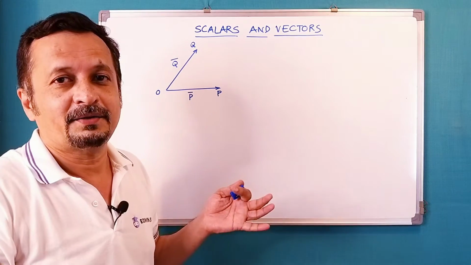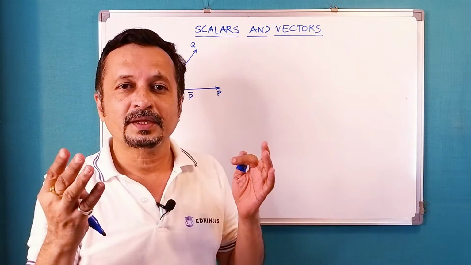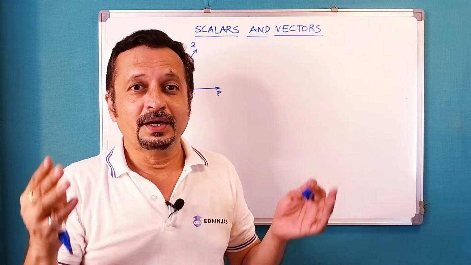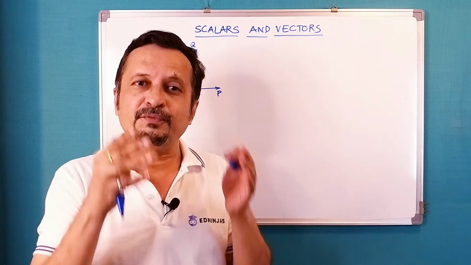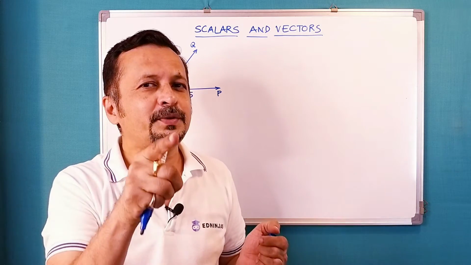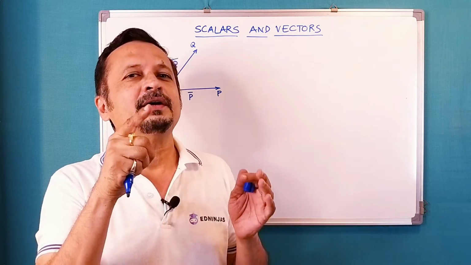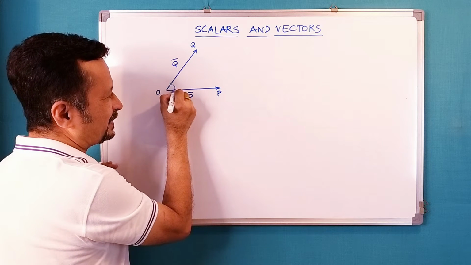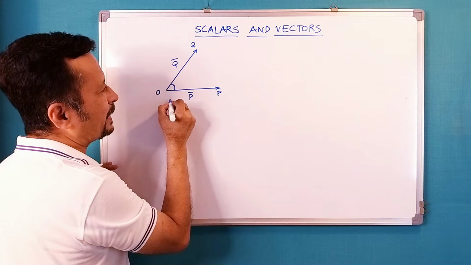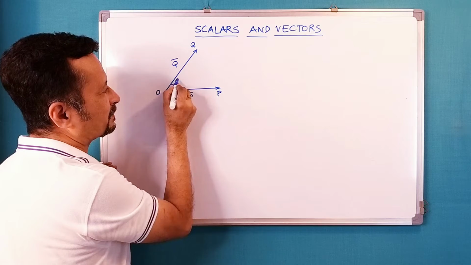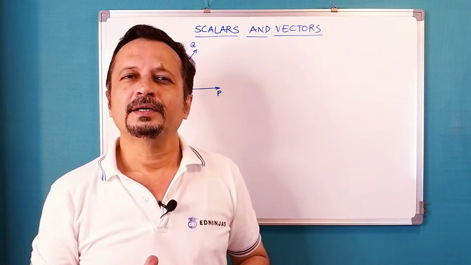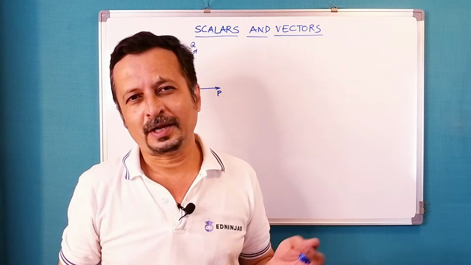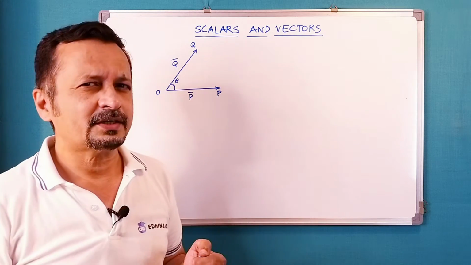But where exactly? Can we find out? What is the resultant of these two vectors? We need to find out. And since it is a resultant vector, we have to be able to find out the direction also. Now what I know here is this angle. I am going to call this angle theta. I want to figure out what is the value of the resultant. So now I am going to do a little bit of construction here.